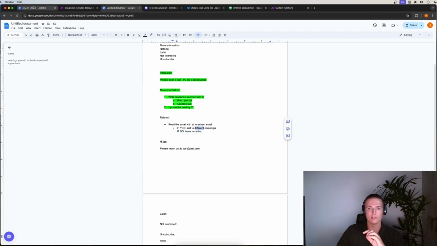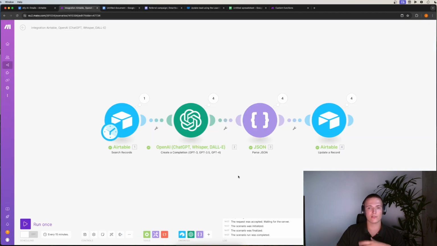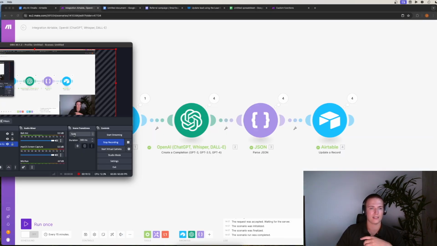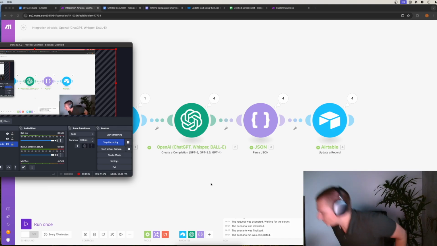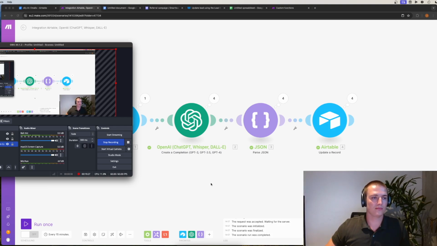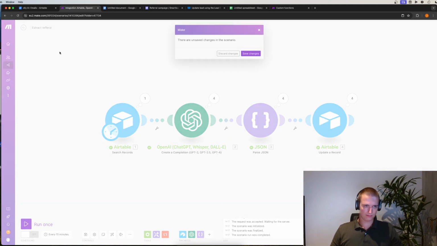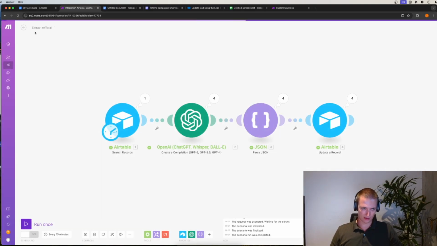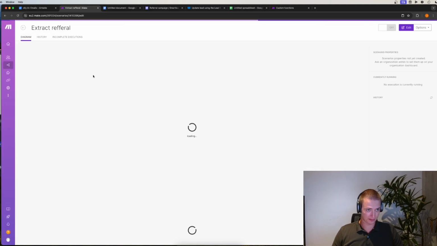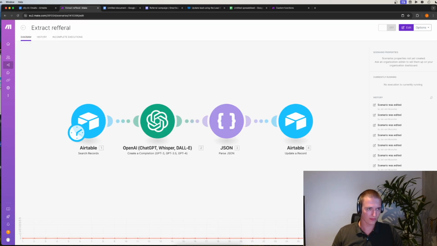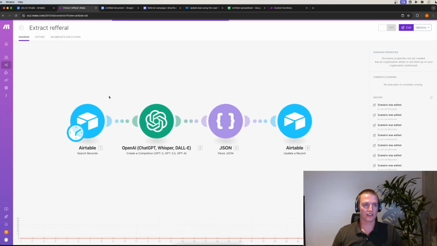But now that we have this information, we want to add them to the campaign. So let me write the next automation for that as well. Yeah, we can go from there. So I'll actually turn on my lights. It's getting dark in here. Right, so this is extract referral. So save. I know I spelled referral wrong again, but who cares at this point?